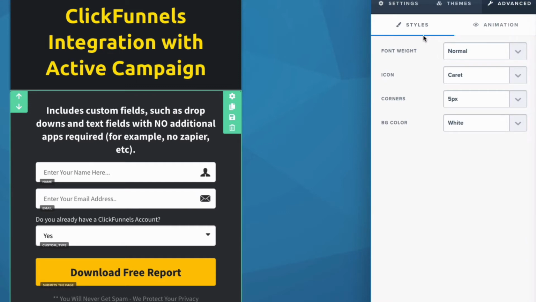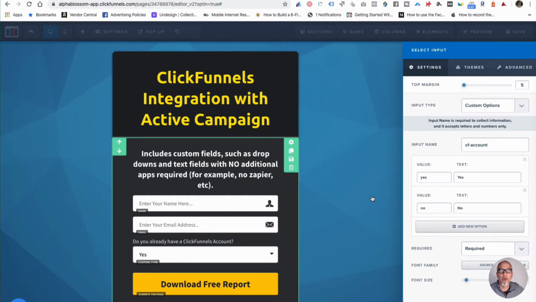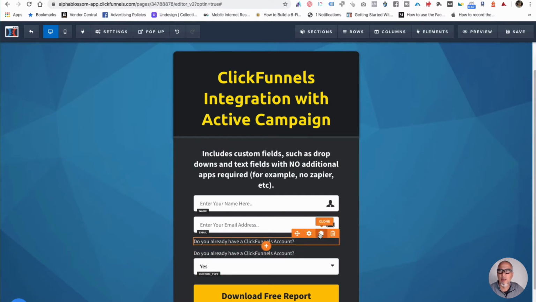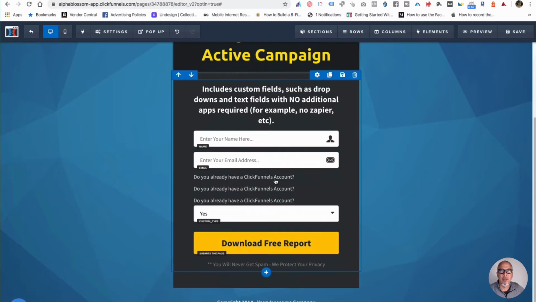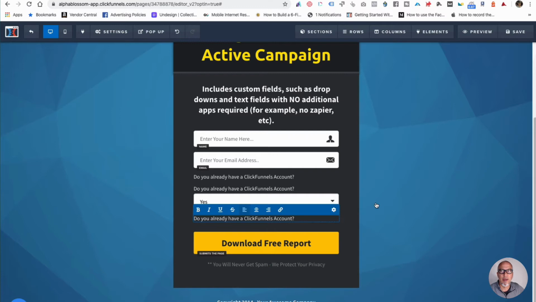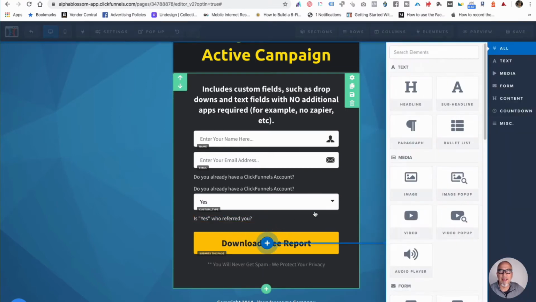And that's it. So we're going to duplicate our label. We're going to do 2 more forms here. So I'm just going to duplicate this twice. And then the next one is going to be, I'm going to move that down here. And this is going to be just a standard field. And it's going to say, who referred you? So if yes, who referred you? And then I'm going to add a standard input.